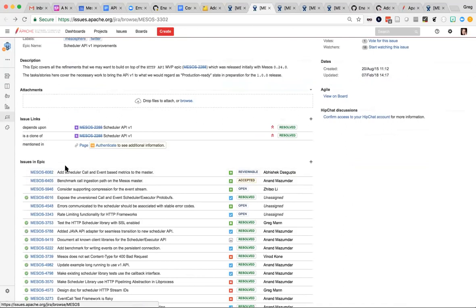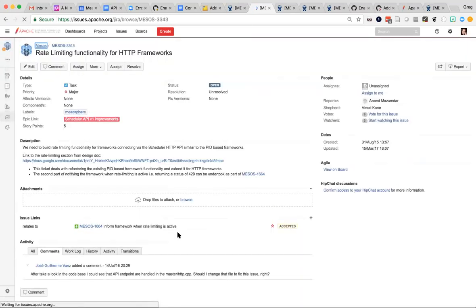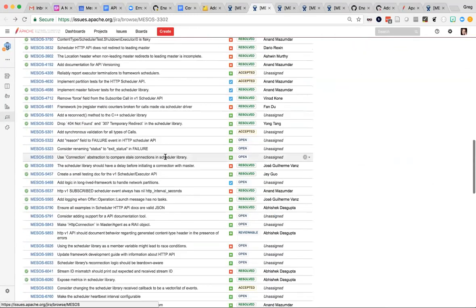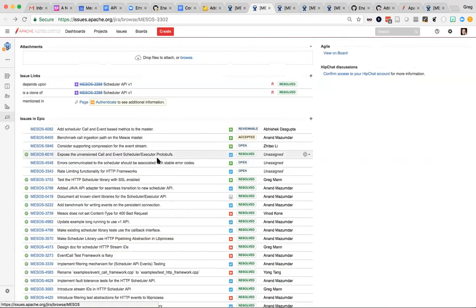Okay, that definitely seems valid to me. Not sure about priority. Rate limiting functionality. Is this something that you guys have seen a need for? No? I think this is just about having parity. I think we do not have any rate limiting.